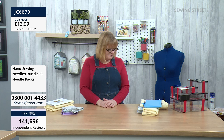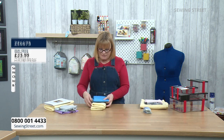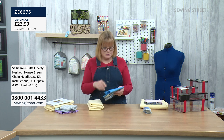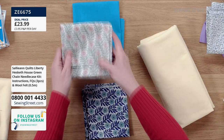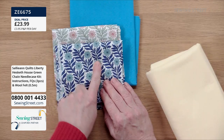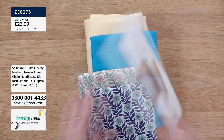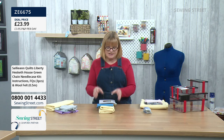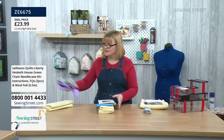Before we go over to Sally-Ann, I want to recap the bundle with the blue in it. Over half of this one has already checked out and I wanted to make sure you have the chance to buy it before we go through the tutorial. In this one you get a fat quarter of the plain cornflower blue, a fat quarter of lovely Liberty with sagey green leaves and peach flowers, a fat quarter of the same print in ocean blue with a tealy blue flower, half a metre of felt, and of course the full instructions. Less than 20 of these left.